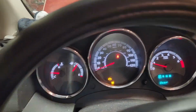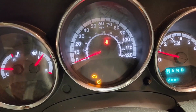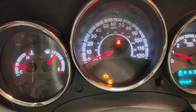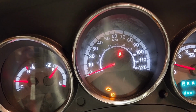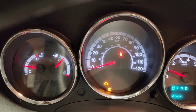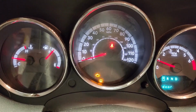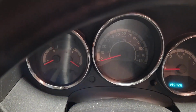All right, well, the car's been running for about 15 minutes. You can see it's up to temperature. The lightning bolt has not come back on yet. The check engine light has been on for a long time, 200,000 miles. It's just some heating thing that says it could be like 25 different things. The code that pops up says it is either not hot enough or it's too hot. Take that for what you will. But I guess we'll find out over time if it fixed it.